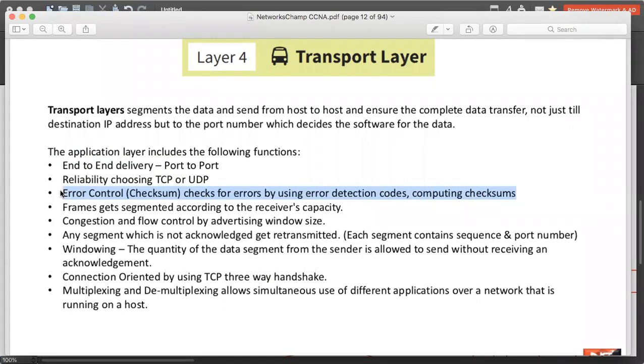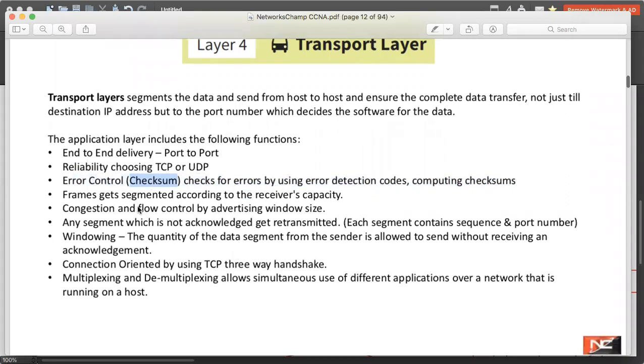If some data is dropped, it will give an error and then retransmit. So if the data is corrupted or there is an error, this transport layer is a machine, because this is where the data is built or segmented. So who will recorrect it? The transport layer would correct it, and this is based on the checksum value. We'll discuss this as well.